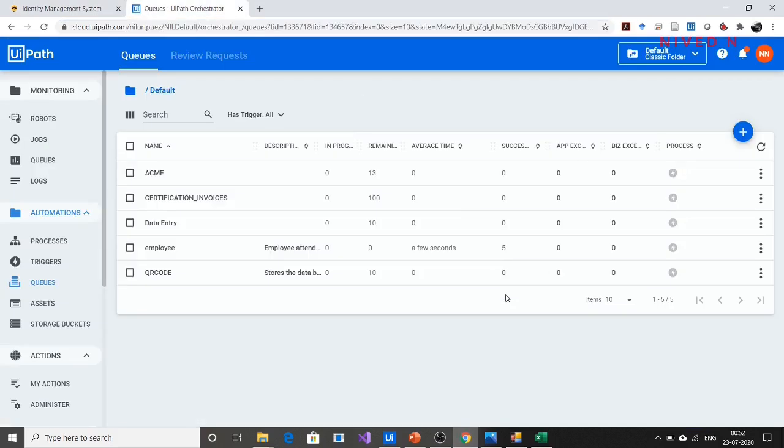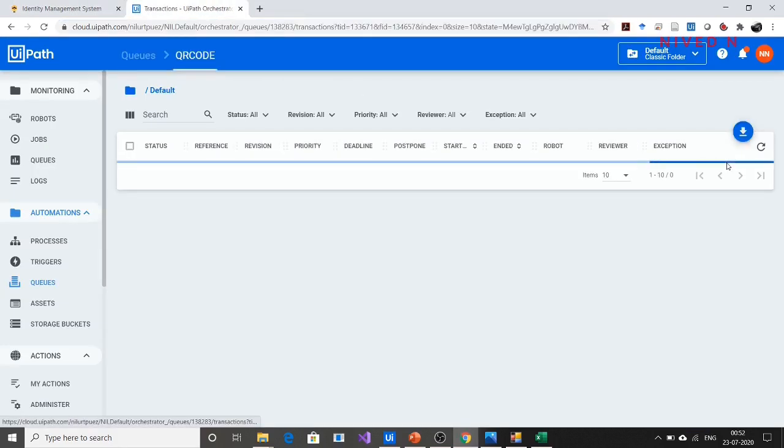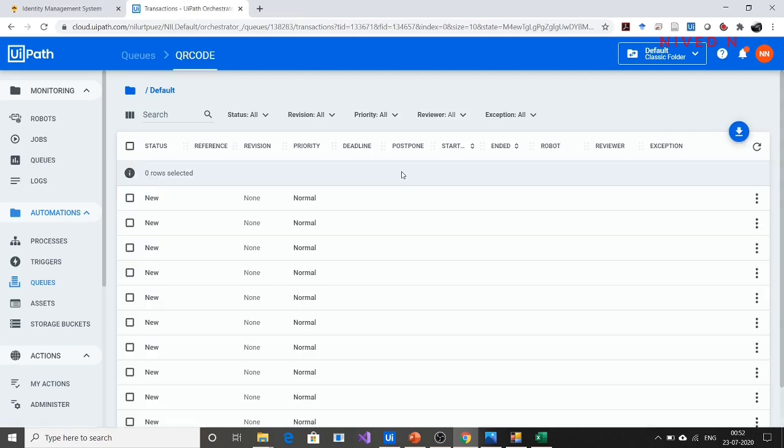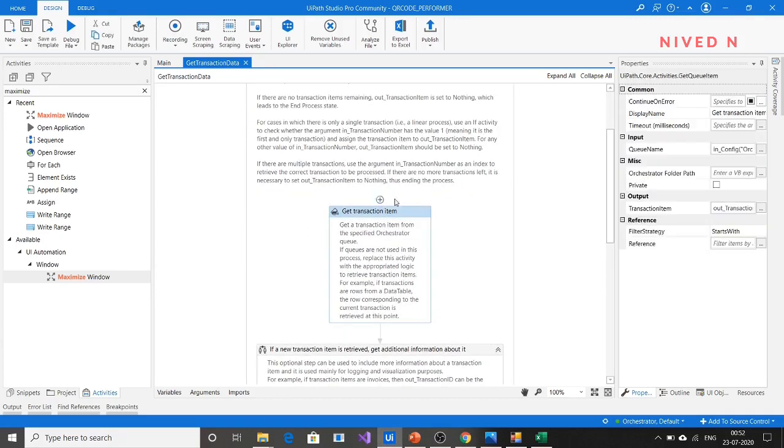If you go here and view transaction, you can see this is each queue item, and it is retrieved in this section using get transaction item. In get transaction item, if you look at the property section, we want to specify the queue name.